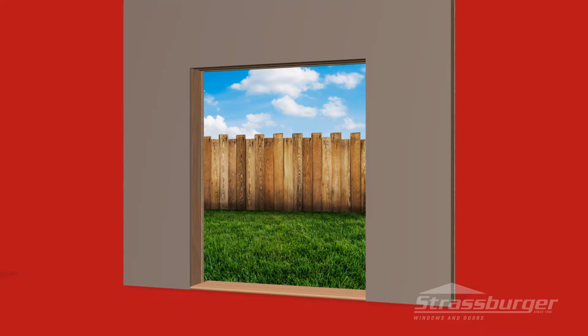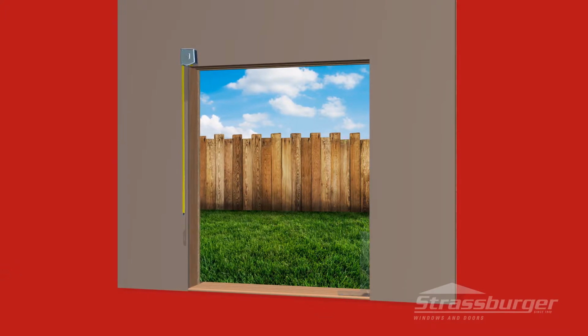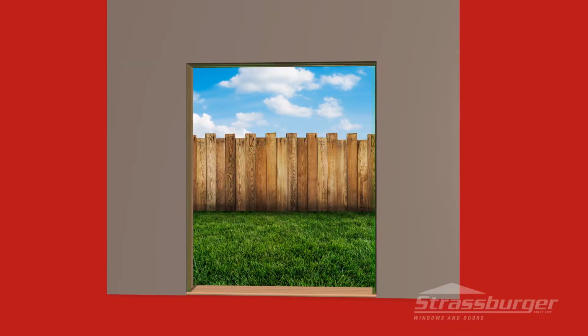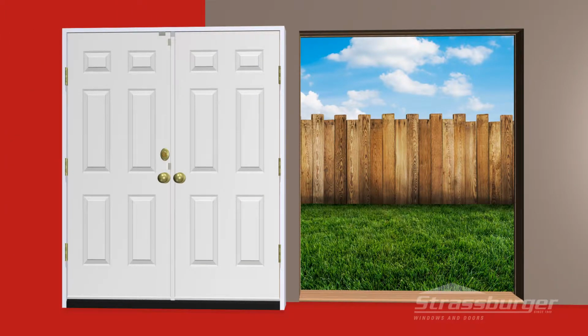Prior to installing your vinyl door frame, check that the opening is square and the right size. Always allow a minimum of a ½ inch on both sides as well as the top of the frame. Make sure your door is the correct size, style, and color for the opening.